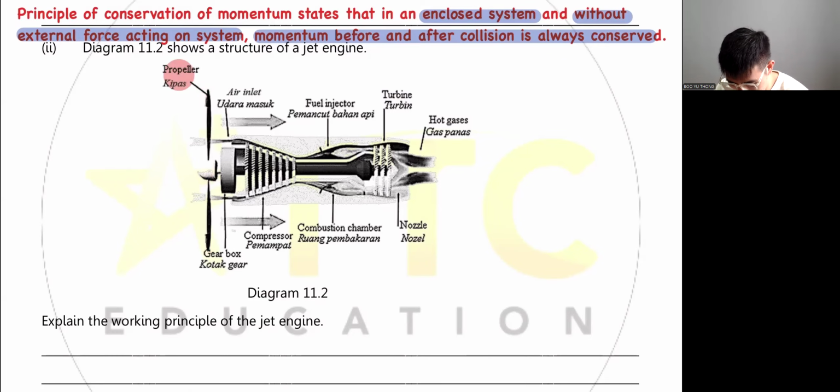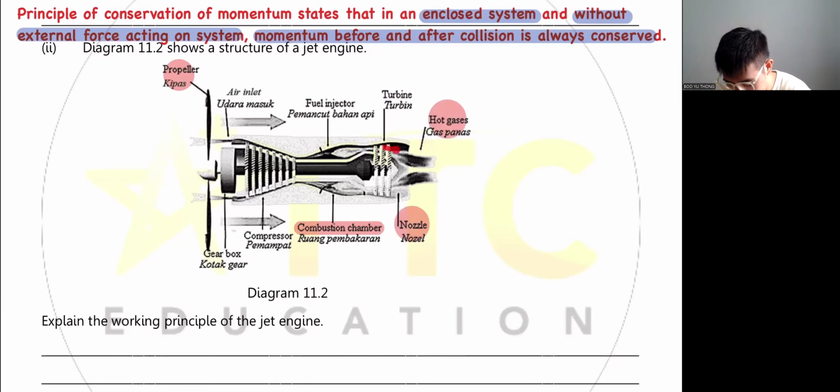And then we are going to use this word also, combustion chamber. Combustion chamber is basically a space inside the engine for us to combust the fuel. The aeroplane fuel. We use different fuel in aeroplanes from cars. Cars use petroleum. Later we will discuss together what fuel the jet engine uses. And then the other two will be nozzle and hot gas.